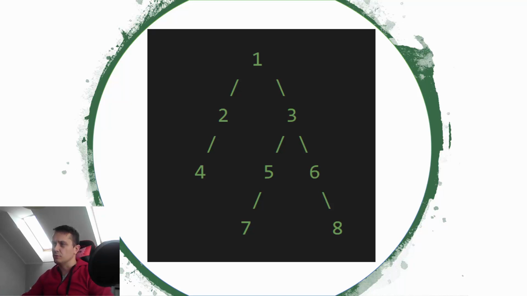The better solution would be to use breadth first search. So we'll check 1, then we'll check 2, 3, then we'll go a level down, so 4, 5, 6, and while checking the conditions for 4, we'll see that it has no kids, so the tree minimal depth is 3. Okay, 1, 2, 3. So those are the 2 algorithms you should know if you are trying to create any solutions based on trees and graphs. Okay, so that's the theory.